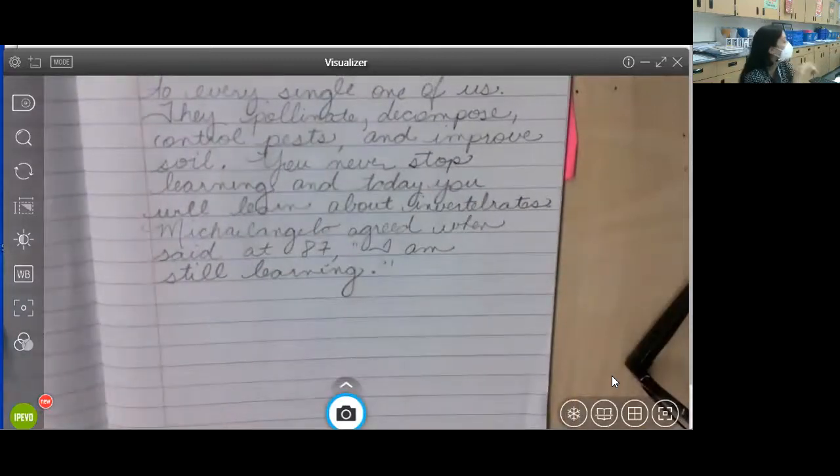Who has something they want to share? Callie, what do you got? You never stop learning, and every day you learn something new, and that's beautiful. So today could be the day you're going to learn about invertebrates. Brilliant. I love that so much. That is super true. All right, Brock, lay it on me. What do you got? Whoops, he's lost. He's going to find it in a second. Come back to you. Carter, let me hear you. Excellent. You never stop learning, and today you're going to learn about invertebrates. That's beautiful. Brock, you ready now? Go ahead.